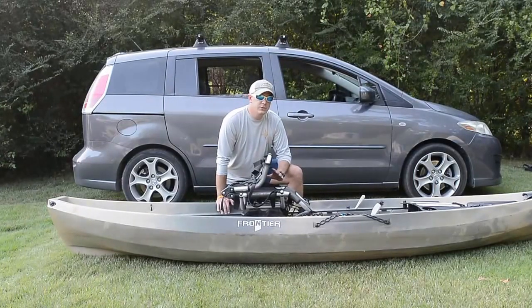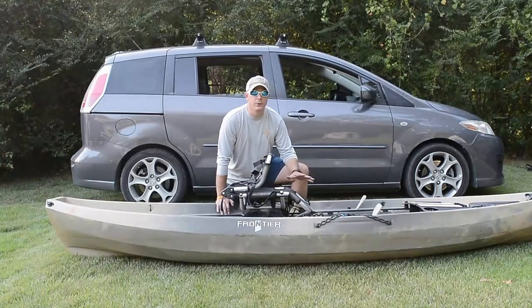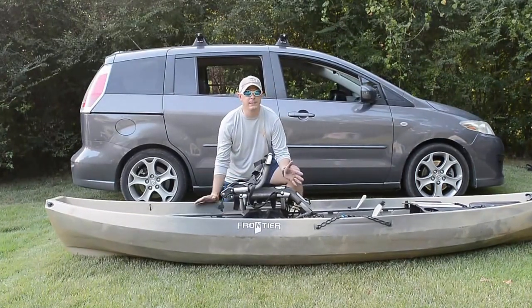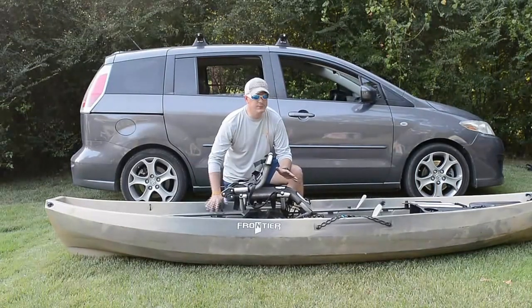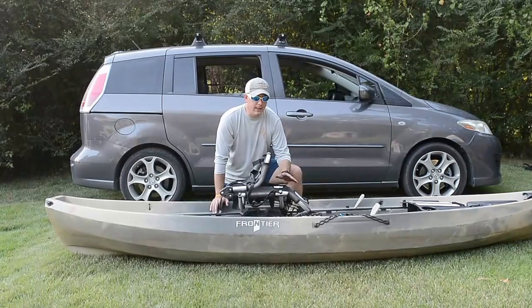Just because you have a smaller car doesn't mean that you have to have a smaller boat. A lot of guys say, man, I wouldn't car top anything over 80 pounds. This is a 95-pound boat rigged out the way that it is, the new Canoe Frontier. And I can car top this one really easily.